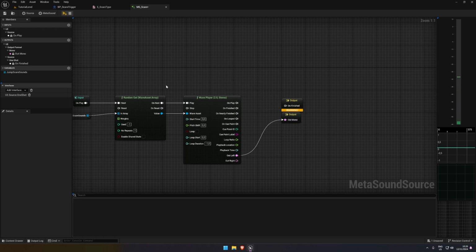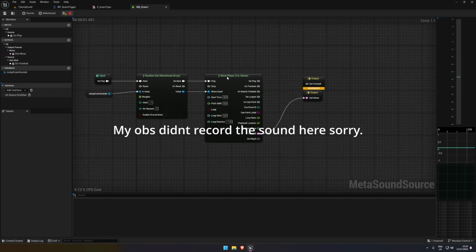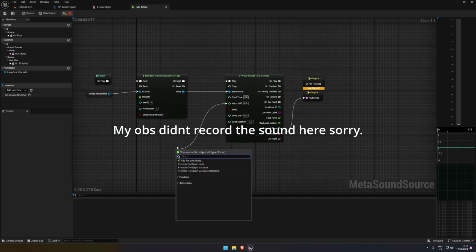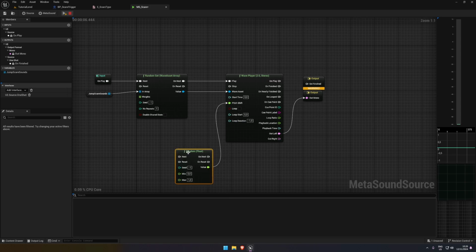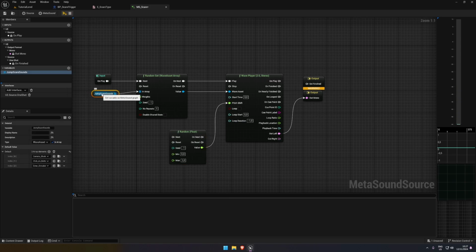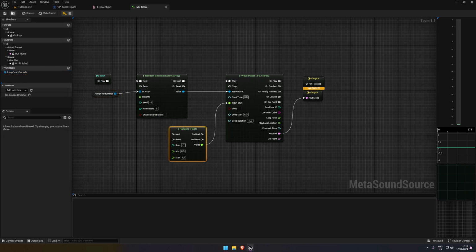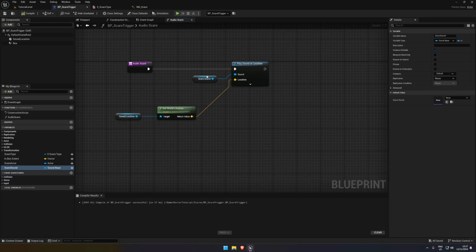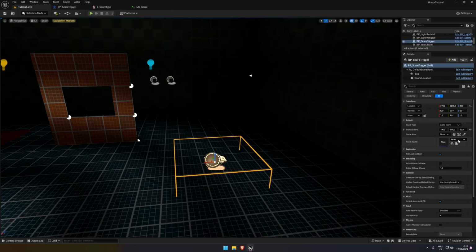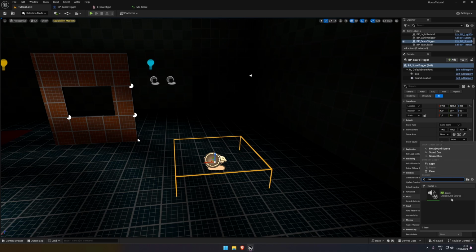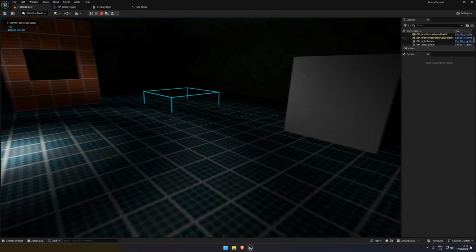So now we play. So we're playing randomly. And then we can add pitch shift, we could do random float. And then if we play now, so we're going through the list of the sounds, and then we're adding some different effects. So we'll use this for now. Trigger is stopping the source. Unfinished. There we go. So here, we could put that sound we've just made in, which is the ms_scare. So now if we try this, let's see.